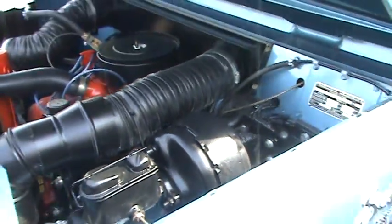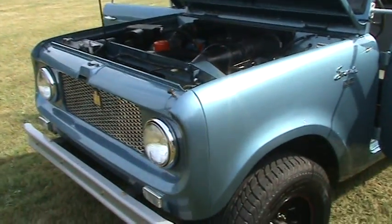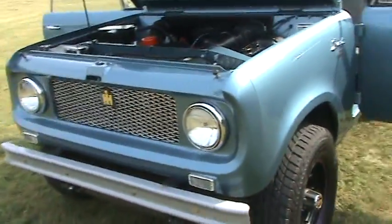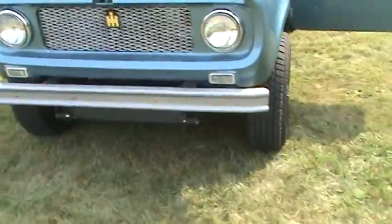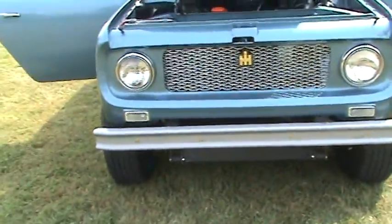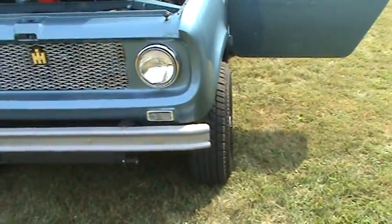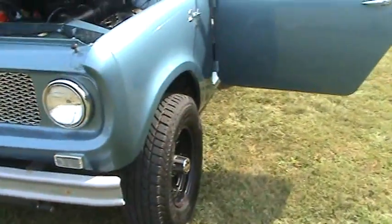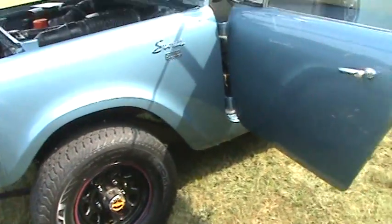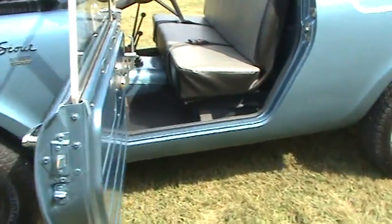We abandoned the original location for a more sanitary location, and then the brake booster — this thing just drives like a dream. It goes down the road nice and straight. It's got the Scout 2 axle underneath of it. Dana 44s front and back, which gives it a little bit wider stance. As you can see, the tire is out a little more pronounced than what the actual stock 16-inch wheels were back in 1963.